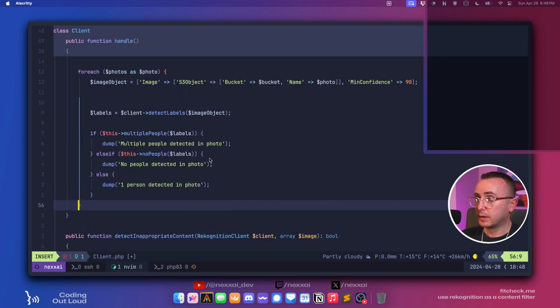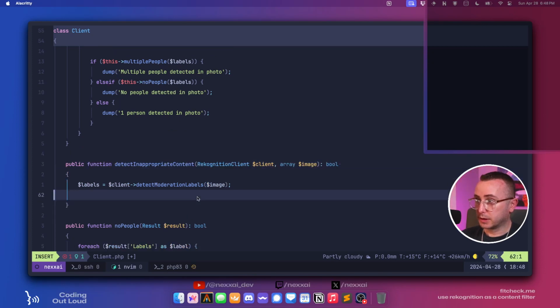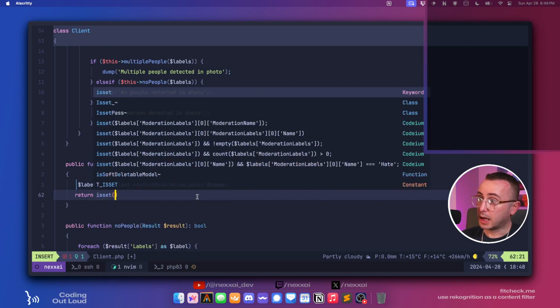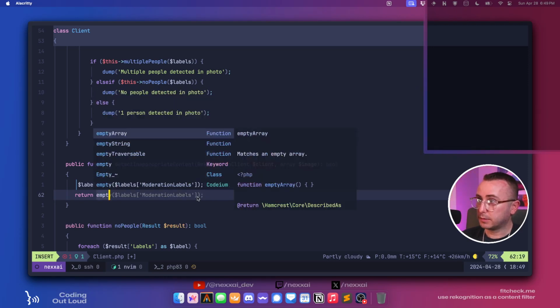And we're basically just going to say return labels is set. No, sorry. Is empty a thing?